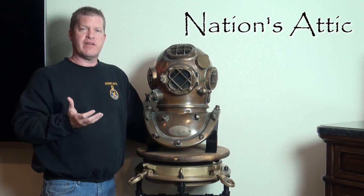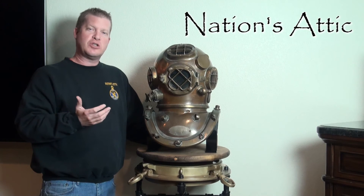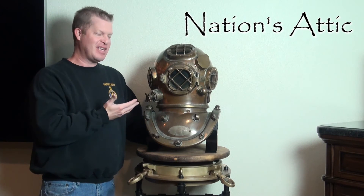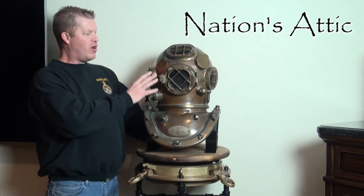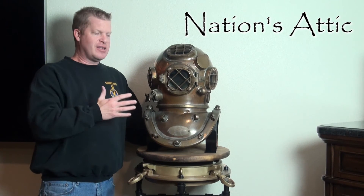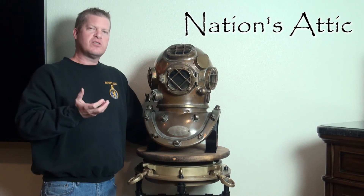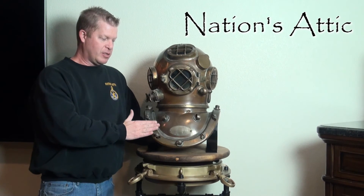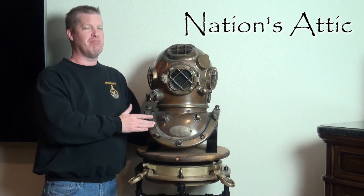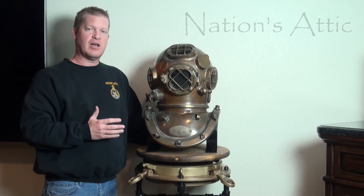On the inside, all the air vents, as they should, are present. There's actually a little bit of communications wire still sticking out from the inside as well. Overall, a classic World War II example — these are the ones that just keep going up in value every year. Everybody wants the World War II examples like this one, and it has certainly been there and been on many jobs, as you can tell just by looking at and feeling this helmet.